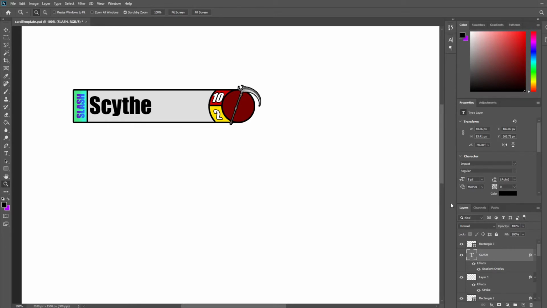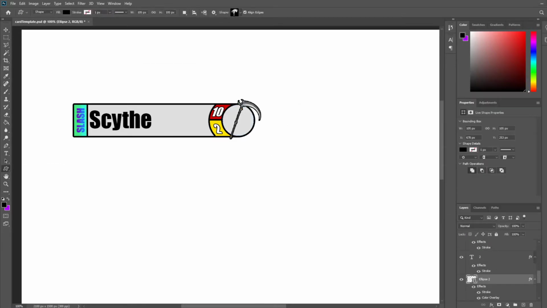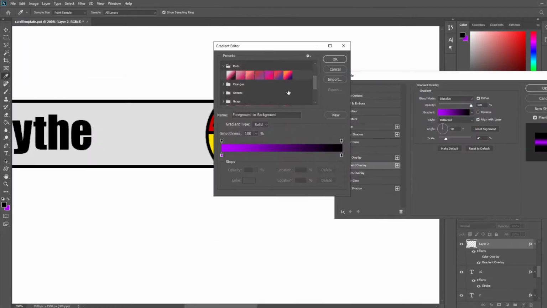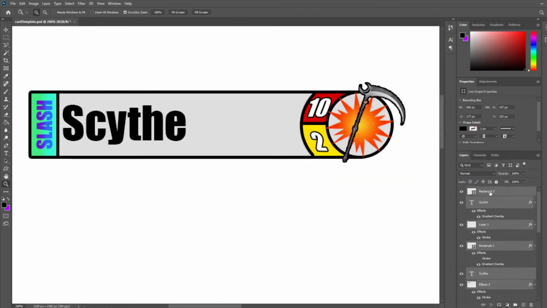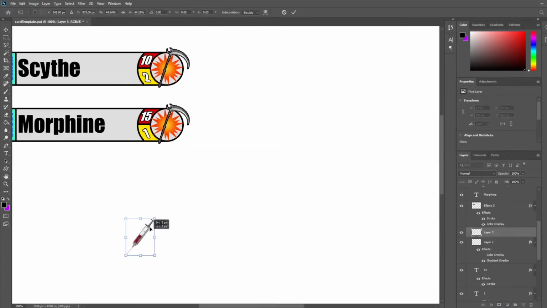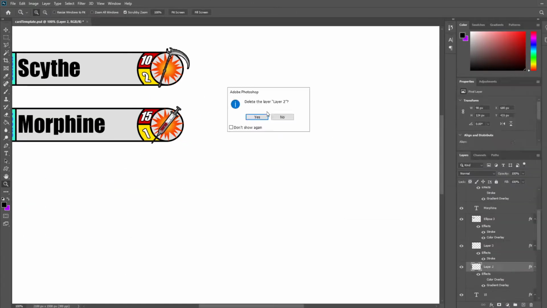As you can see, I am also going for the thin card design, but I'm adding a little more information onto it that I believe is necessary for the player to know right away. Those are of course the damage, which is the number in red, the cost, which is the number in yellow, and the attack type, which is the slash banner on the left.